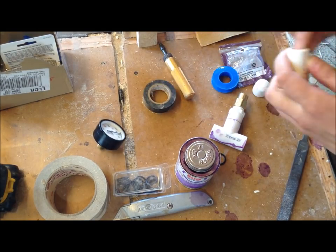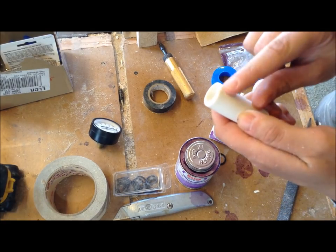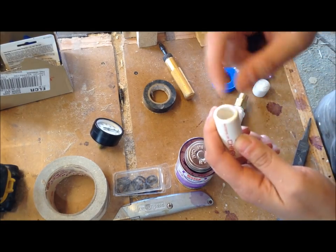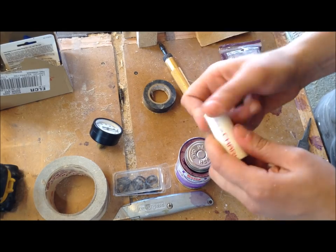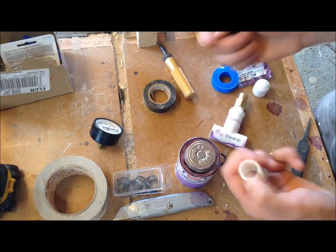Now, one thing that goes without saying with all these pieces is once I cut them, it leaves a little rim around here, so I'm cleaning up the insides and the outsides with a file. I'm not getting super crazy about it, but you want it to be a little clean.